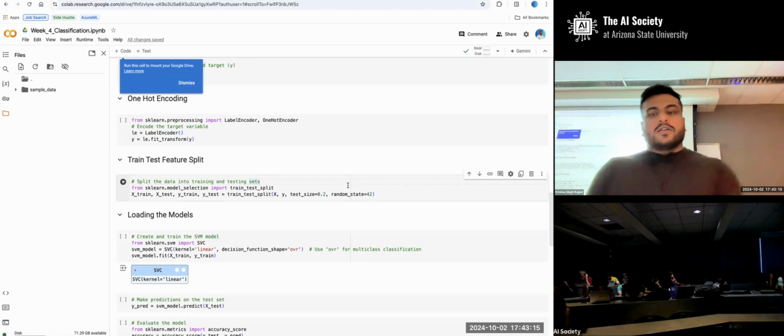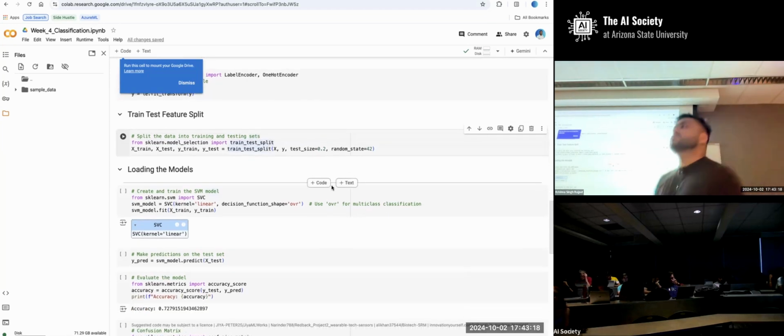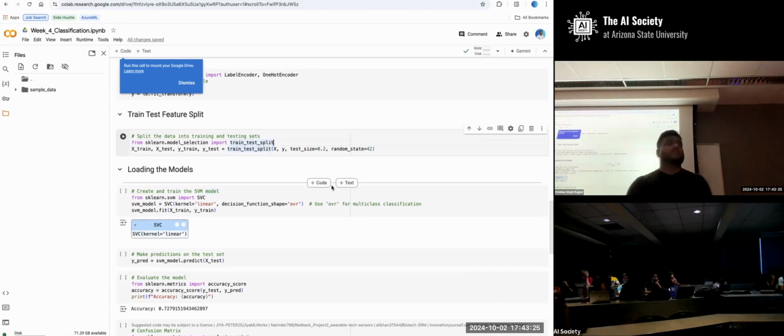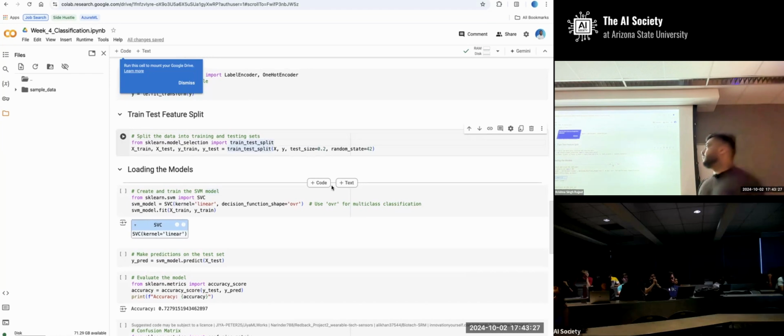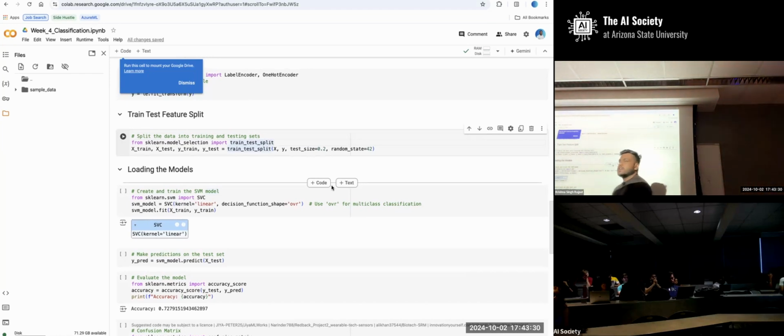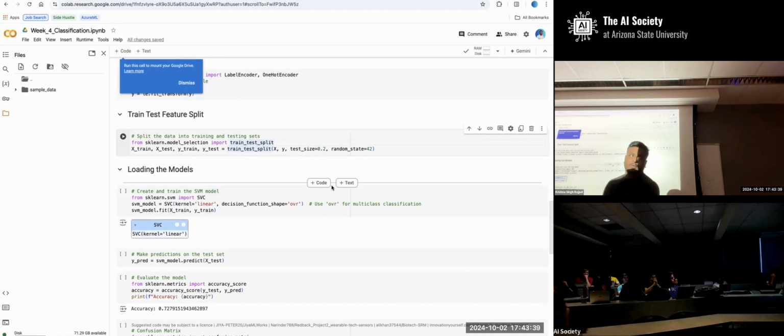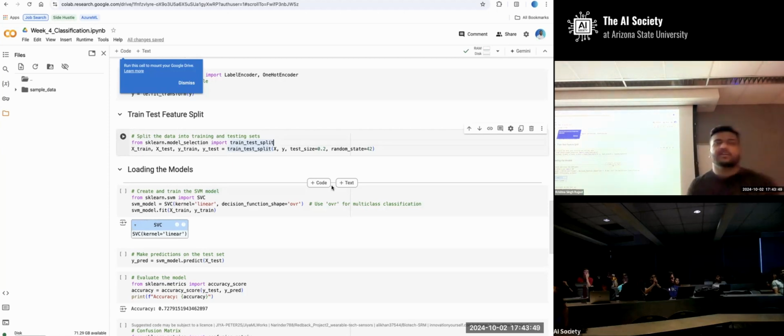And the way we do it is, again, we use the scikit-learn library, and in the model_selection module, we have the train_test_split function available. We can use it. Since this is a supervised task, we need testing and training data, and at the same time, we need features and the target variable. So it returns four outputs, and we will call them X_train, X_test, y_train, and y_test. The naming is pretty standard.